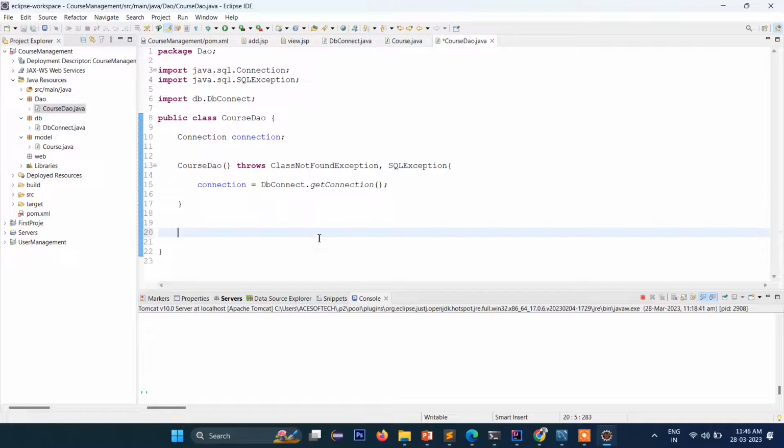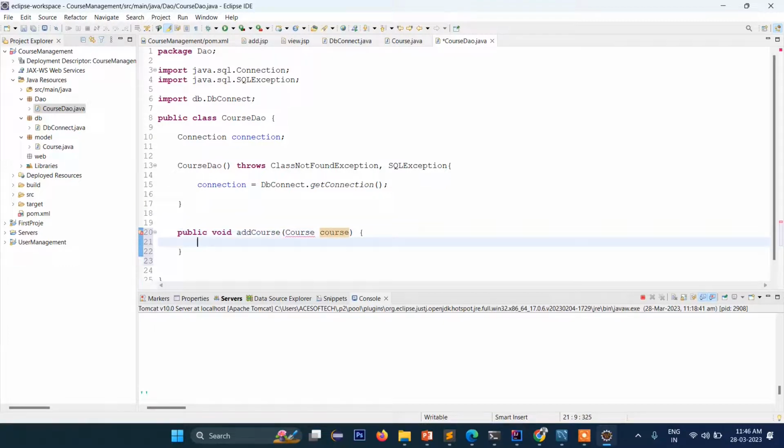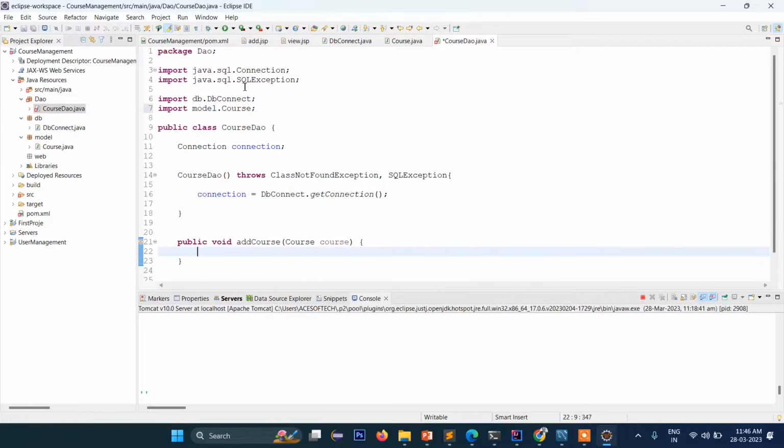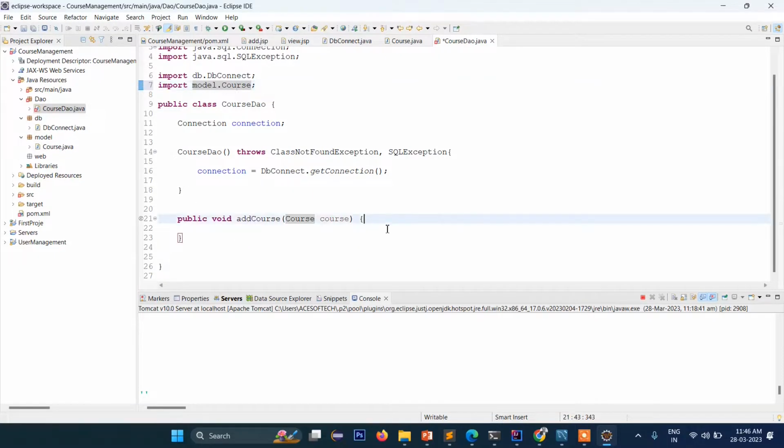Now let's create one function, public void addCourse, and here we will pass an object of our Course. Right click and import Course. So it automatically imported this Course.java. Now here we will write the query for inserting into the database.